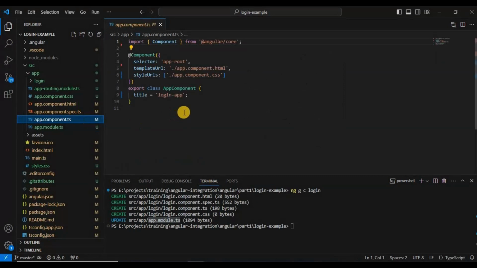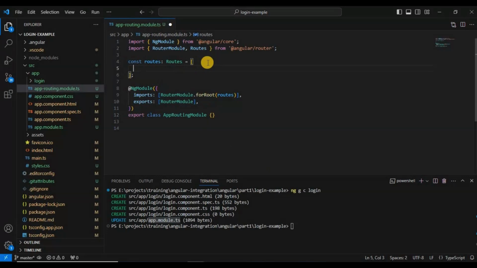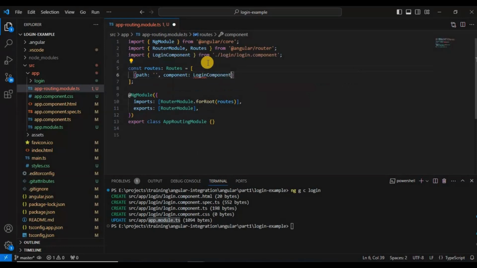And this is app.component.ts, and this routing is basically responsible for defining the paths, the path constants. Whenever the application is run in the browser, we are going to navigate through some path, right? For example, if the path is empty, that means the initial load, then where will it go? It will go to the login component, which means it will load this login component.